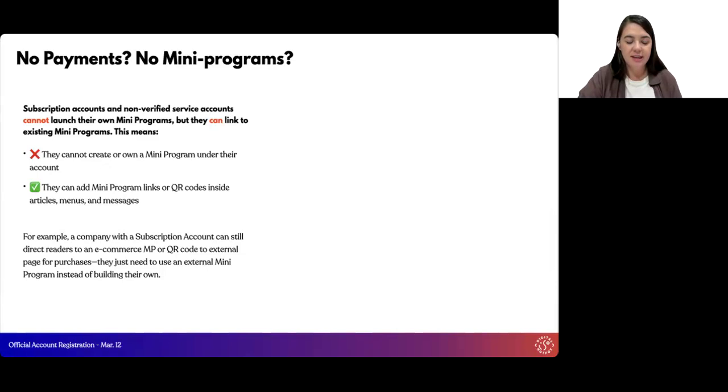So actually, if you are using any third-party providers, for example, if you have events and you use UPay, like the one I was hosting my registration process for this webinar, you can still use it. It's not a problem. It's just an issue if you want in the future to have your own bespoke customized mini program or direct payments. But other than this, if you just want users to sign up for your event, you can still add a QR code to an external page or mini program to accept these registrations.